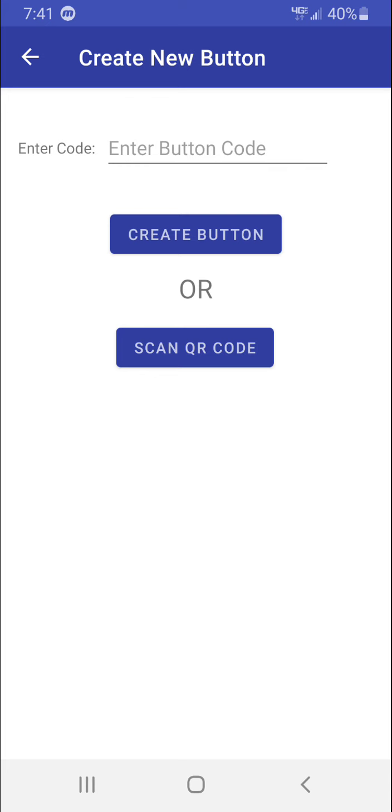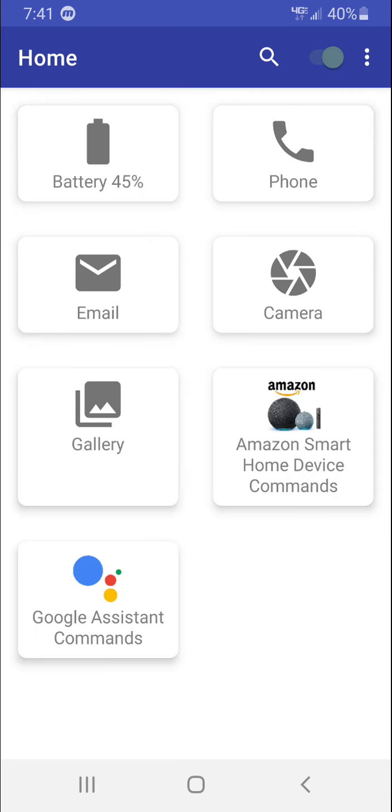Instead of doing this, you can instead scan a QR code, which is automatically created and included with each button code someone sends to you or you send to someone else.